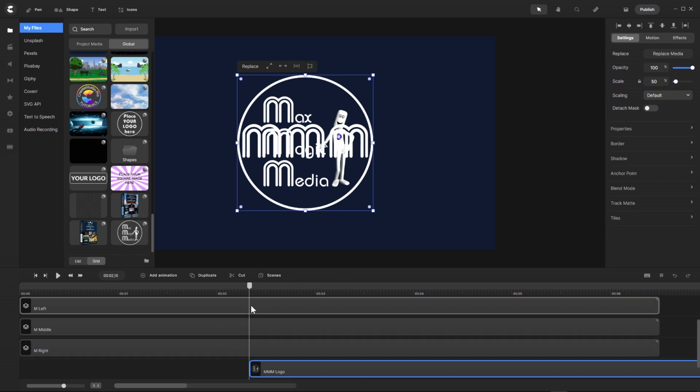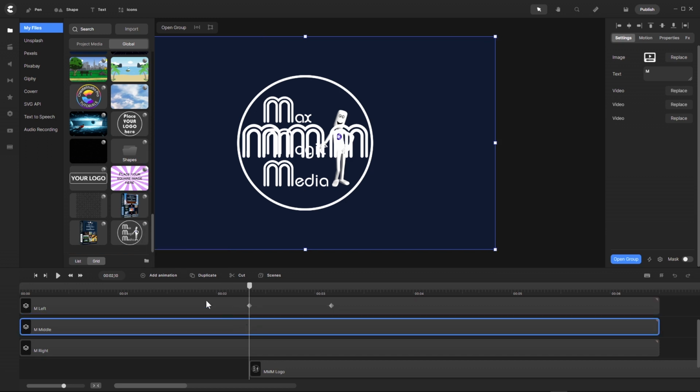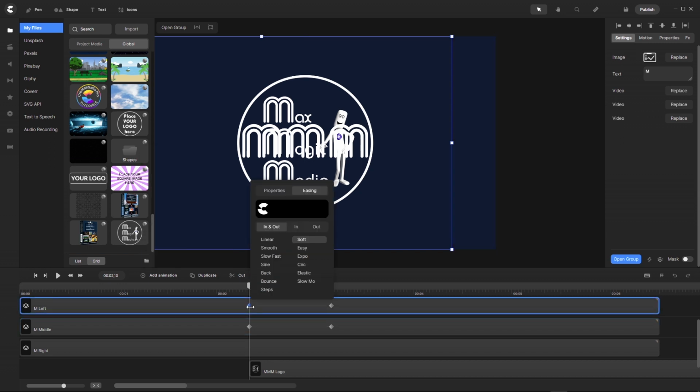So now let's make 3 animations for the M's, and therefore I go with add animation, and in this case I go with in and out soft and properties with position and scale. I make this for all 3 of them. Position, scale, easing, in and out soft. I have this here also, yes.